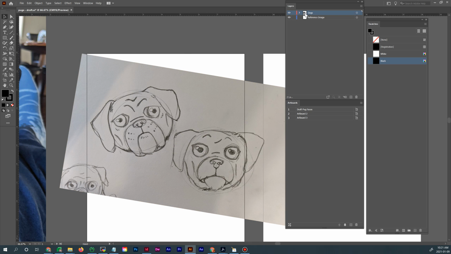The first thing you can see here is I made my layers first, but I had my dogs layer selected, so my placed images ended up on that layer. I don't want them there. You can move stuff around in your layers palette by first selecting whatever object. When I talk about an object, you can expand your layer and see all the stuff that's on the layer. So, linked file, linked file, linked file. This little red dot indicates which one I currently have selected with my selection tool. If I want to move that down to this layer, you can just click and drag on that, and it pops it down there.